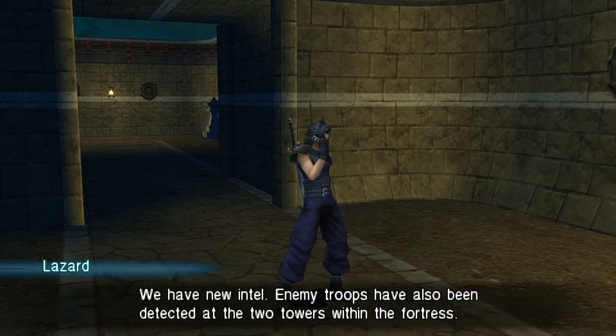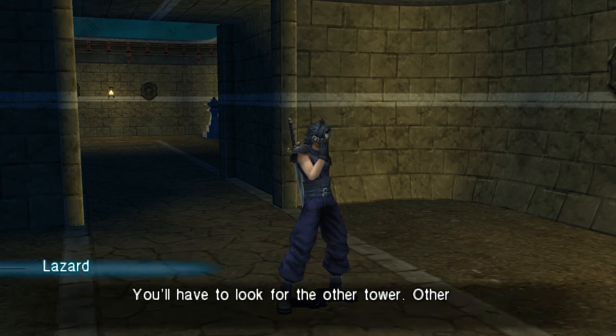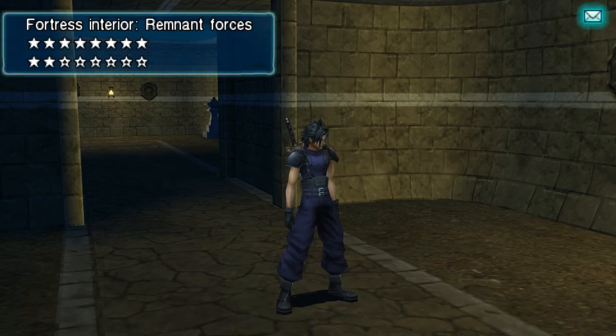We have new intel. Enemy troops have also been detected at the two towers within the fortress. Well, that makes sense. I used to guard one of those towers. You'll have to look for the other tower. Otherwise, the enemy can easily track your position. Remnant forces spotted at the tower.